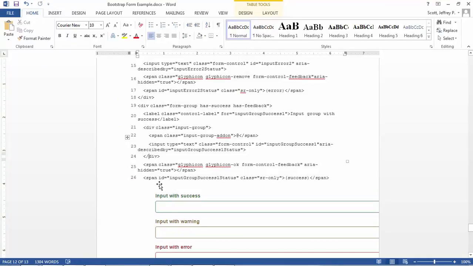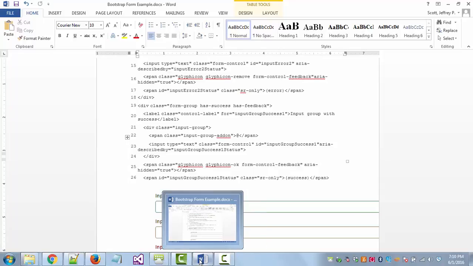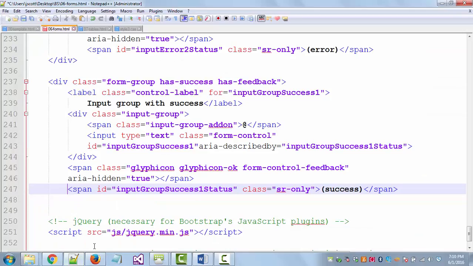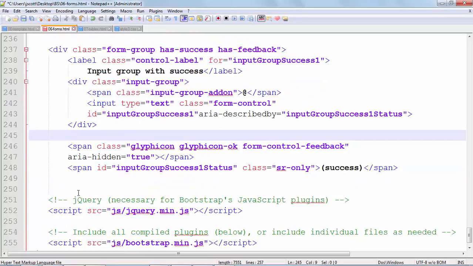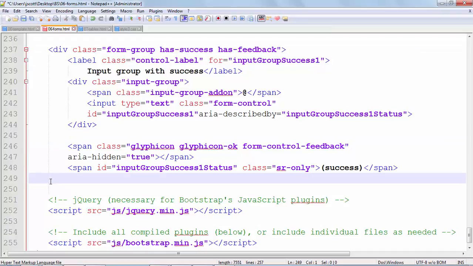Div right there, right before the span class, for those two spans. There's the div. Okay, I guess that's everything. Still don't understand. There's a div right there. I think there should be a div down here.